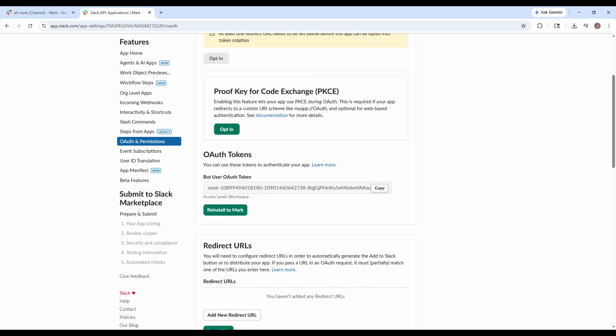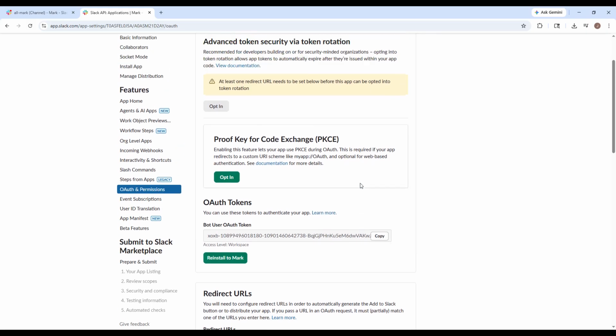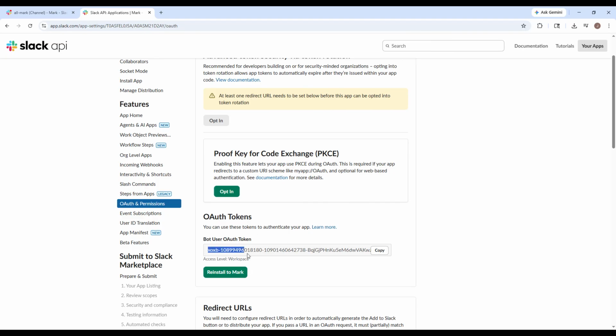Next, go back to your request or your app code and replace the token you were using with the Bot User OAuth Token you just copied. Make sure your request is using the correct authorization format. Your header should look like this: Authorization: Bearer xoxb-your-token. This part is really important because even if the token itself is valid, the request can still fail if the wrong token type is sent in the wrong format. If your app was already using the wrong token before, this is usually the main fix.